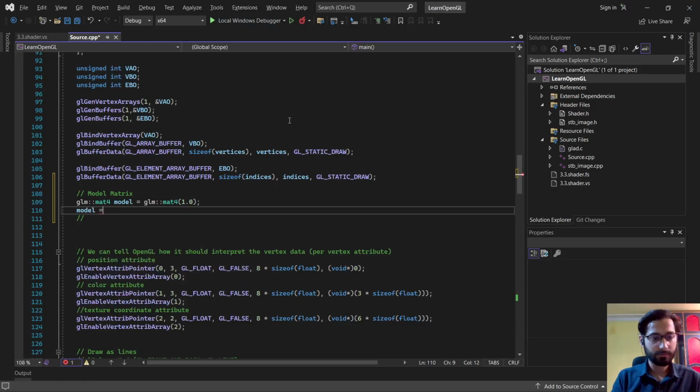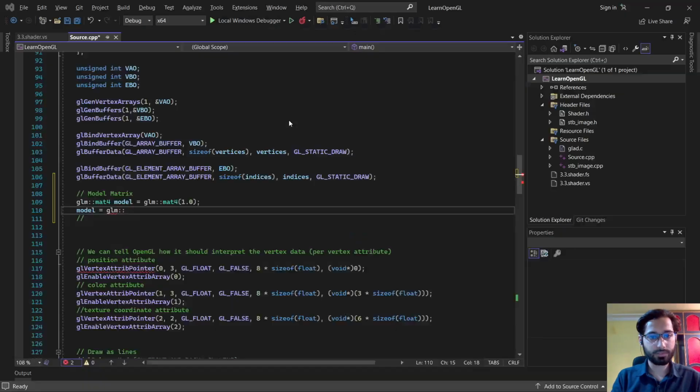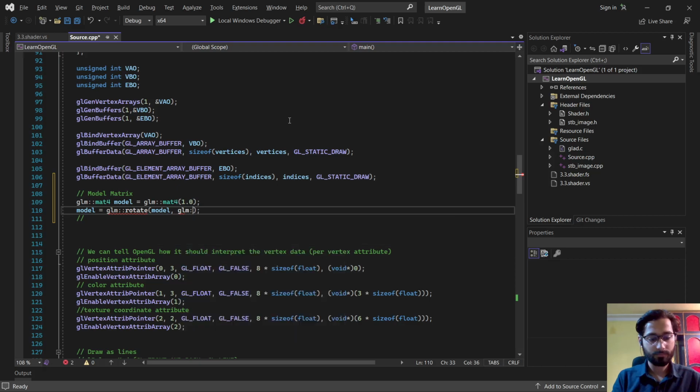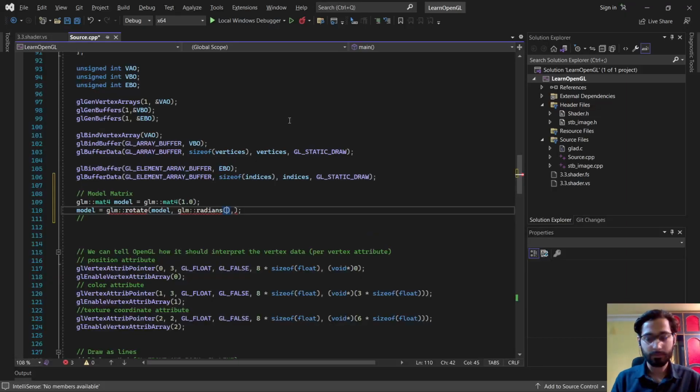All right, model equals glm::rotate. Okay, how much is it rotating? Minus 55.